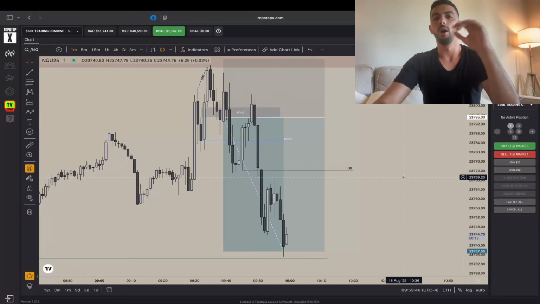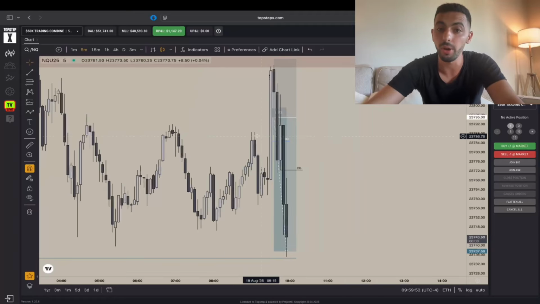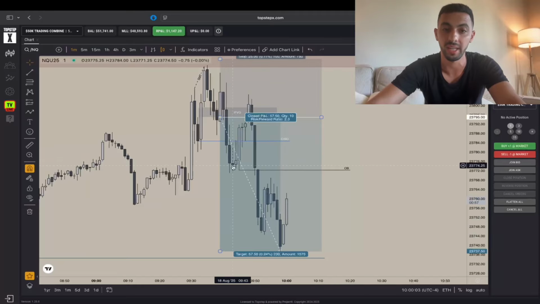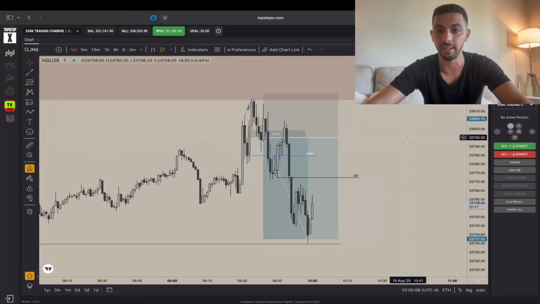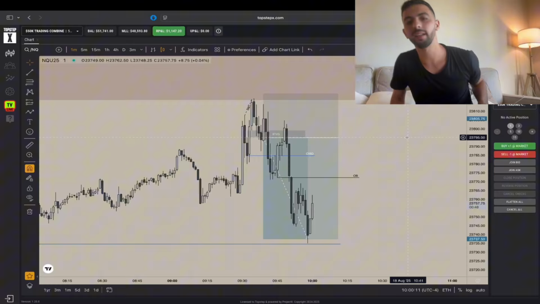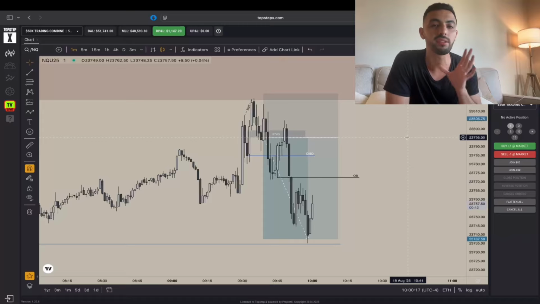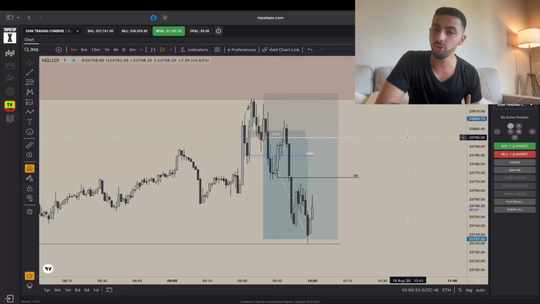Now, on a funded account, listen to this closely. On a funded account, I would have gone break even, right? After we inverse this 5-minute fair value gap to the downside, I would have gone break even. So over here, I would have gone break even, and then it would have stopped me out at break even, and then it would have dumped, like what happened, right? So just know that you have to have some discretion. Some people prefer a mechanical way to manage their trade. Me, I have some discretion, right?